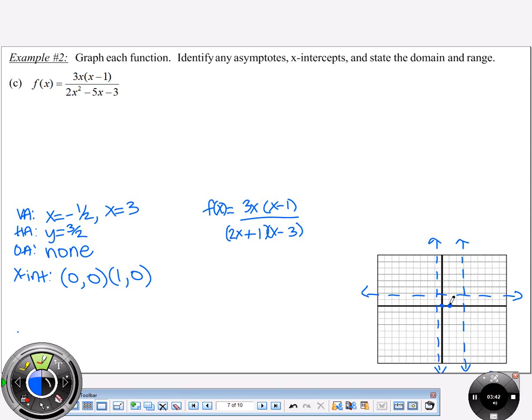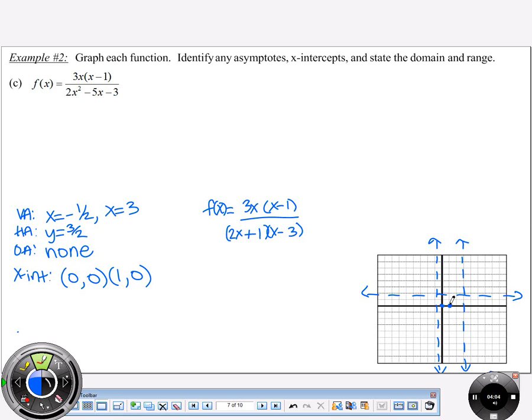I know some people got this far yesterday because I had looked at some people's paper. If you didn't, now you're with us at that point. Yeah, Alexis? How I got the numbers or how I put it on the graph? The graph. So horizontal is going to be a horizontal line. So 3/2 is like 1.5. So I just put it at a height of 1.5 and put it across it.